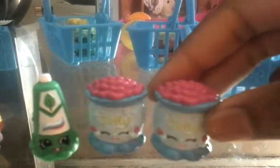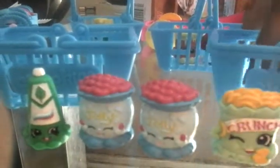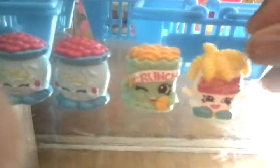Okay. Our fourth basket. Here are two that are the same. Jelly! It's actually jelly beans, but they just put jelly there. And another one, which is the same. They're twins. I'll just put that. Yeah. That's why I put them both in the same basket, because they're twins. Okay, to the crisps. That's funny. Okay, let's find them.